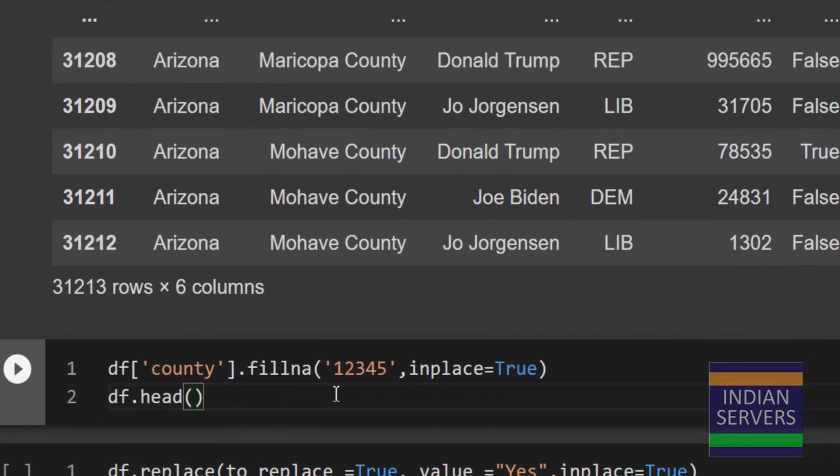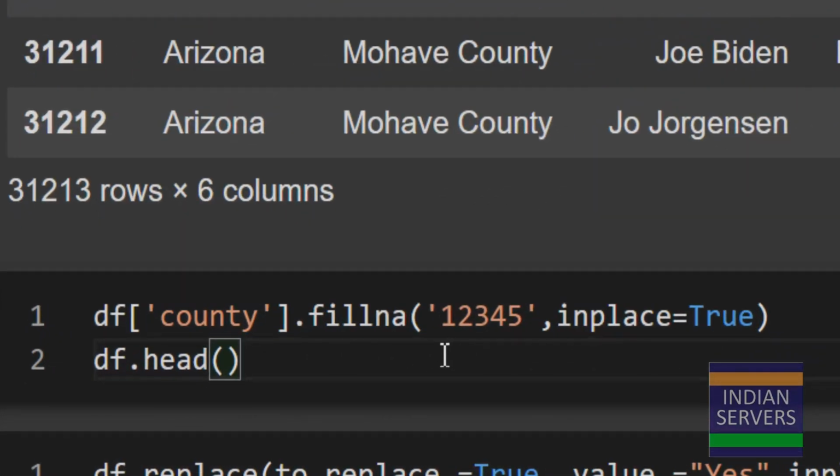If we move further, there is another function called fillna. fillna is considered to be one of the very important functions in pandas because there will be a very large number of null values present in a particular data set also. Right here the data set I am using doesn't consist of any null values, but in a general use case, while we are dealing with a very large amount of data to train our machine learning and deep learning models, you will generally find data sets which consist of a very large number of null values also. So generally we follow various kinds of procedures to deal with this null values problem. We might remove those null values, we might replace those null values with some values or others. There are various techniques to do that. I don't want to go much further into dealing with the null values.